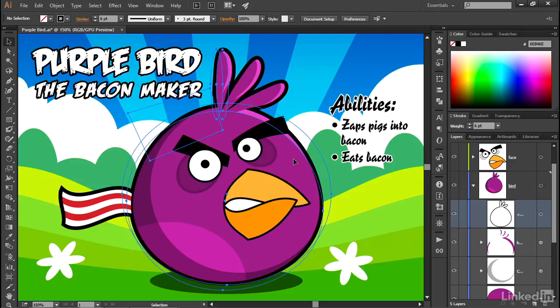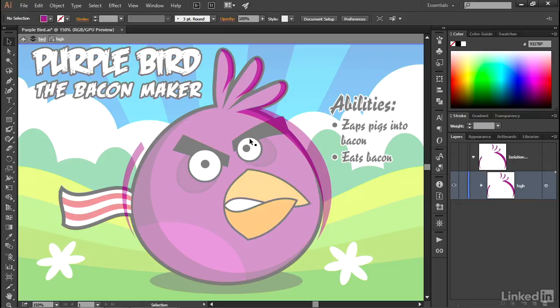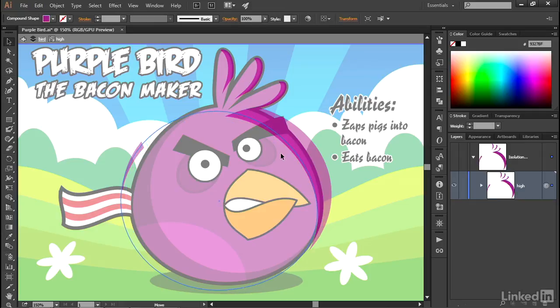And I'm going to click right here inside the bird. And I want you to notice up here on the far left side of the Control panel, this is a compound shape that contains a bunch of live subpaths, just as we saw in the previous chapter. Well, one way to gain access to those subpaths so that I can edit the contents of this compound shape is to, of course, double-click inside the object in order to enter the isolation mode. And then I could, for example, select this shape right here and drag it around to modify the highlight on the edge of the bird.